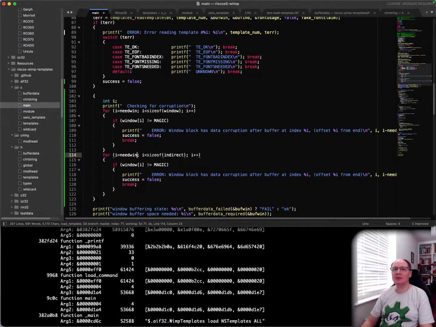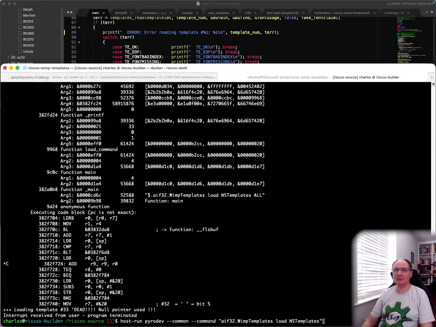Thank you. We are making changes to some of the test code that I've written for loading a window template in C. This is for the RISC OS operating system, and it is somehow breaking. We're getting what I think is memory corruption somewhere. So I'm putting in some checks on all of the data blocks that we've written to, just to check that we haven't overwritten the end of the buffer. And we'll see whether that is actually what is going wrong, because it might not be. There might be something completely different happening, but we'll have a go.